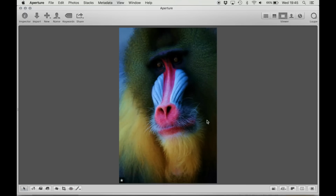I don't know if these are the real colors of what these look like. I've never seen one, so I'm not sure. The colors do seem a bit saturated to me, but maybe that's just my computer. But for me, the most important aspect of an image is emotional content, and I think you totally got it. I think you did a fantastic job on this. I love that I can see the whiskers, the hairs on his mouth, or her, as the case may be, a lot of detail. So I think that's a really fantastic thing.